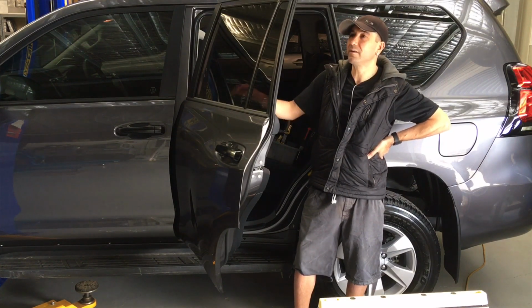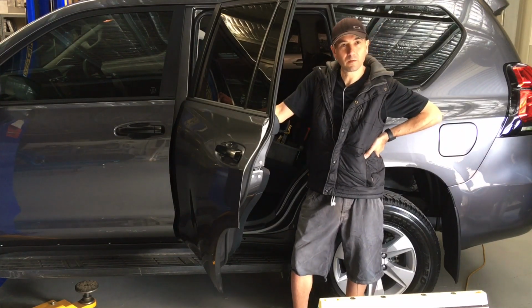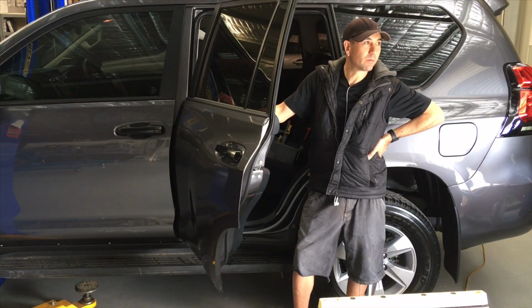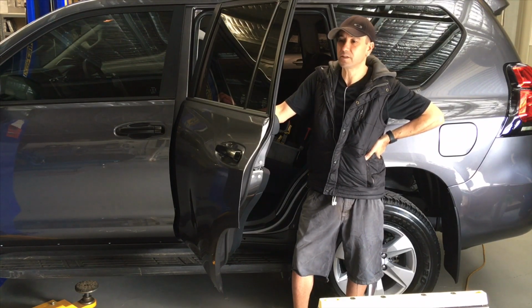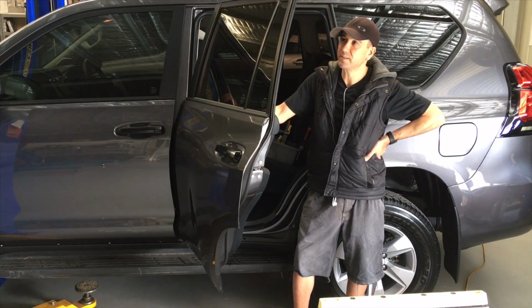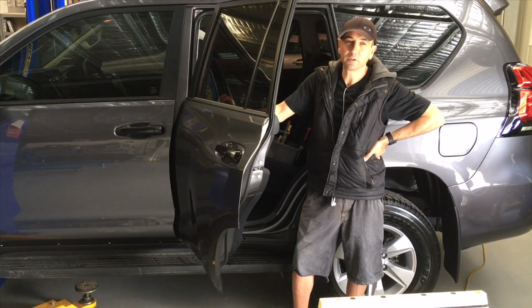Years ago when I used to work in car dealerships, they used to recommend 24 hours. So I thought, that's probably enough. But weather plays a part as well. In summer, park it out in the sun to speed up the drying process. But I just tell people to be safe, to keep your warranty. Cool. Just keep the windows up for 48 hours and we should be good.